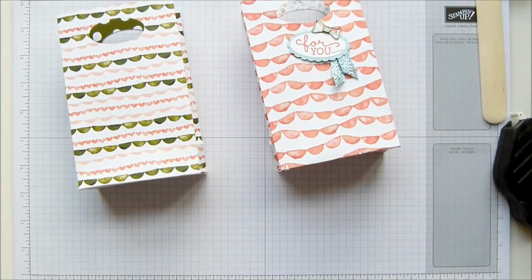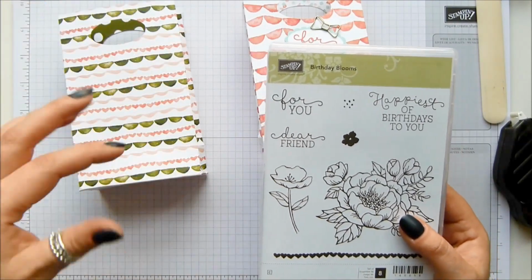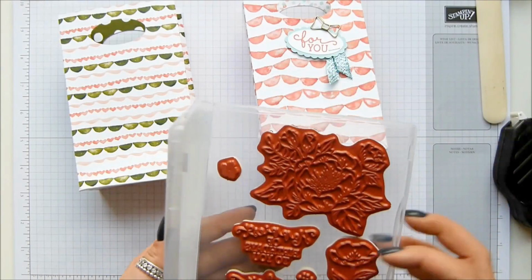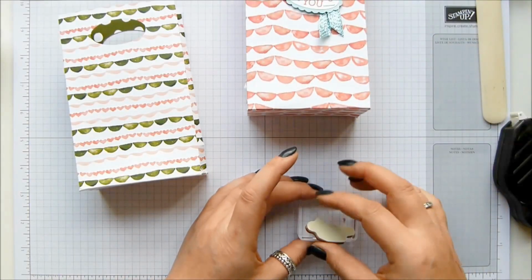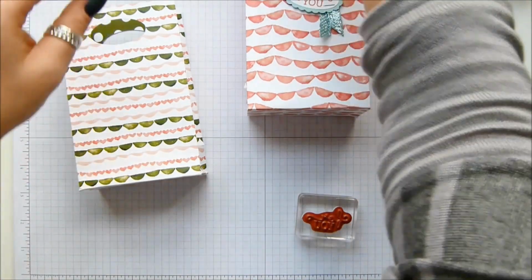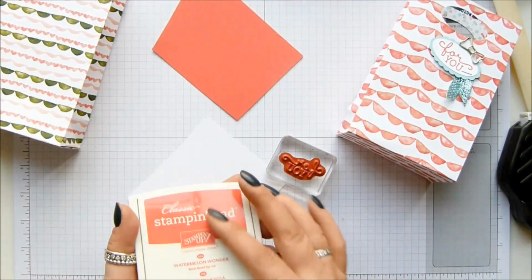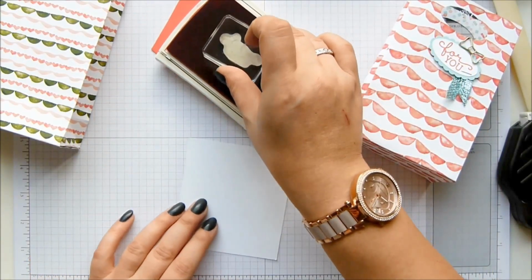And my stamping has come from the Bloom in Love, because this is the birthday bouquet stamp paper, and this is all part of the same suite, and if it's a goodie bag for you, it's ideal. So that one there, got my block, got hair in my face, waiting to have my hair cut, and it's all a bit long at the moment in my eyes. And then I'm going to go with Watermelon Wonder, because that's the colour that's in the background here, and it's also going to be the ribbon I'm going to use on this one.